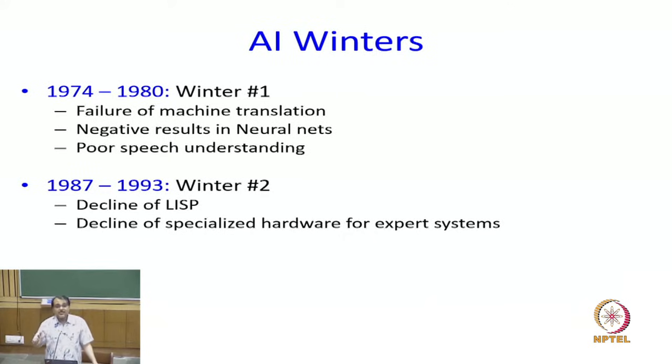But the idea of expert system was somebody uses a logical language to encode all knowledge about their field. Like if you want to make an automated doctor, you will say that this disease causes these symptoms, this disease can be treated by this medicine, etc. So you put everything in a logical framework, and then given the symptoms, you do some inference to figure out what disease you may have, what treatment should be given to you. That was an expert system.